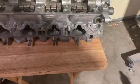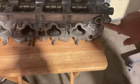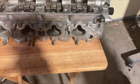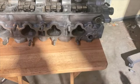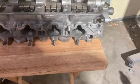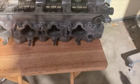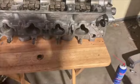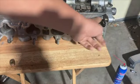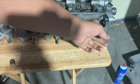The last thing you're gonna have to do to the head is remove this. It's an 8mm Allen key. You take that out and replace it with an oil line fitting. Let me do it real quick. And just like that, I took the block off and put the oil fitting on.